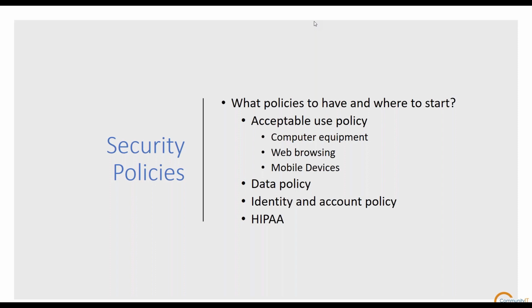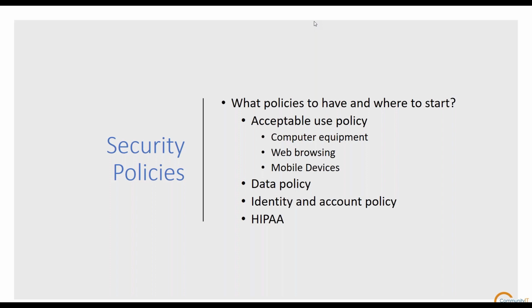And if you are an organization looking to build out, the acceptable use policy provides a framework, a way to add additional policies into something that already exists. So again, the acceptable use policy will often describe how to handle computer equipment, what's provided. It will govern examples of what web browsing is acceptable.